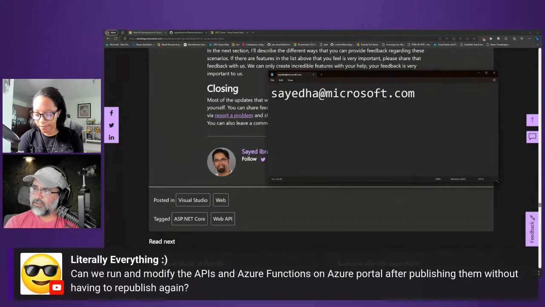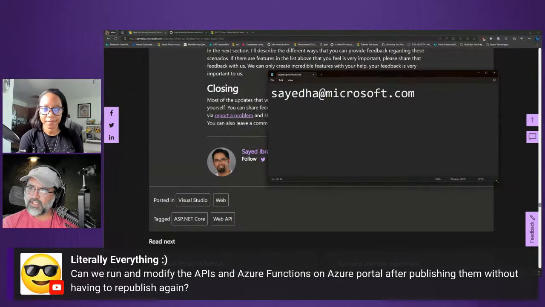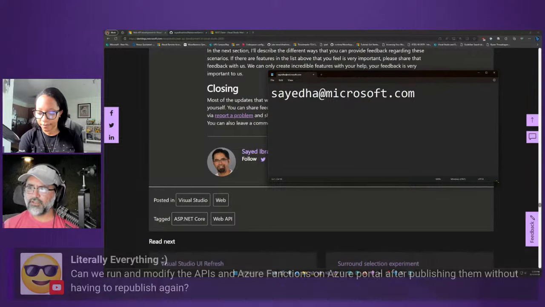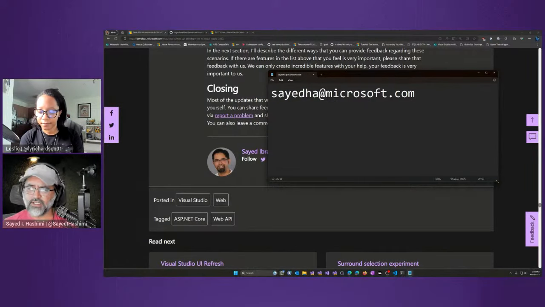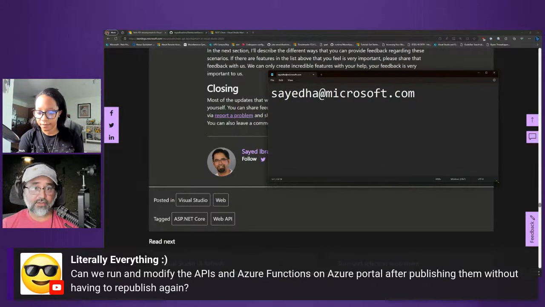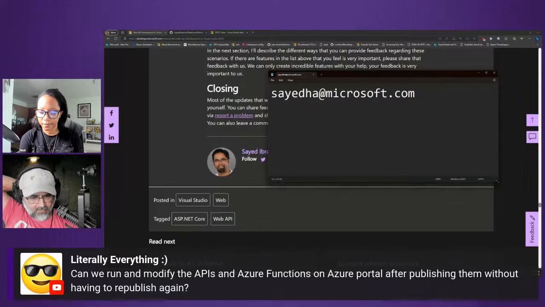Okay, so no. If you have an ASP.NET Core Web API and you publish that to Azure, you have to publish it to an endpoint. One example would be Azure App Service. So you publish it to App Service, and then you make your request. But if you want to change the API, you have to republish. For Azure Functions, I don't believe the Azure portal has any ability to modify the Azure function.